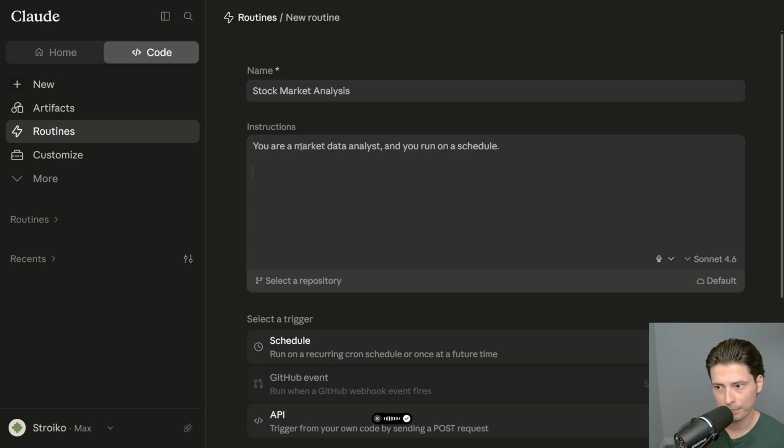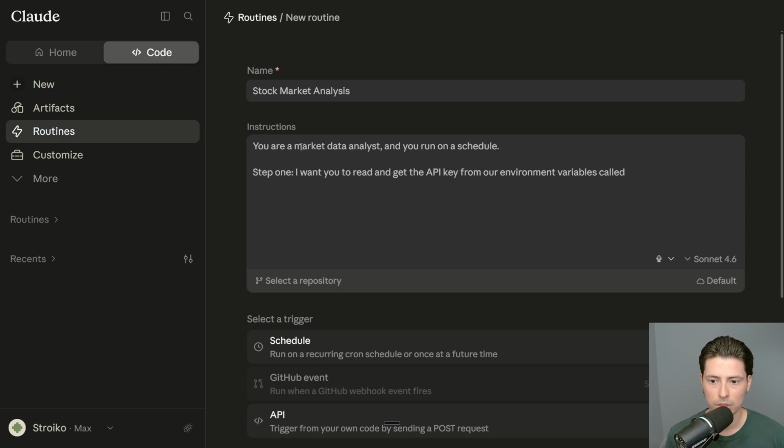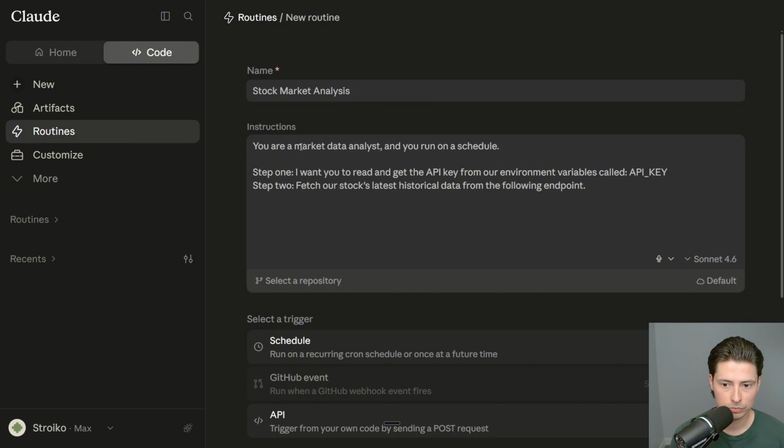Step 1, I want you to read and get the API key from our environment variables called, and then I'm just going to call it API key. Step 2, fetch our stock's latest historical data from the following endpoint. And then we'll define the endpoint there.